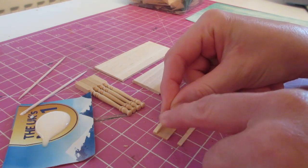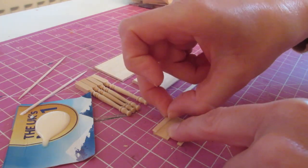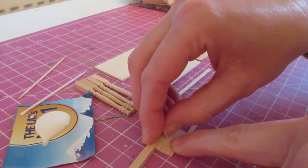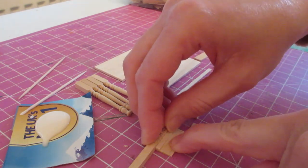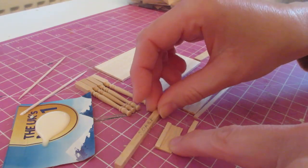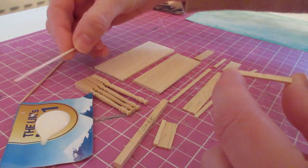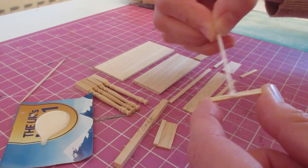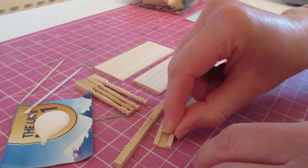Attach that across the top of the side piece, and you want a nice flush edge along the top there. What I'm going to do is bring in a spare piece of strip wood, then you can just press that along the top of the two pieces and press the moulding up against it, and then you know you're getting that nice flush edge. It's a really good habit to get into so you've always got the nicest edges of the wood showing at the front of the piece of furniture.